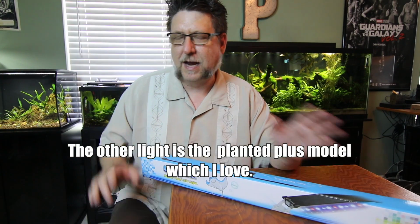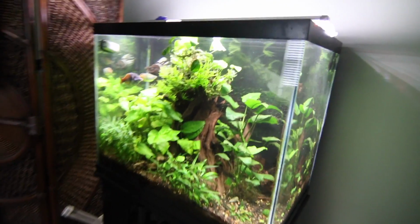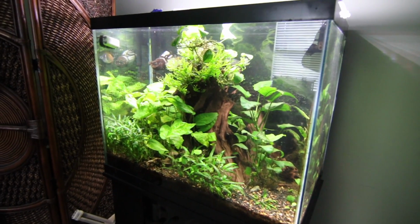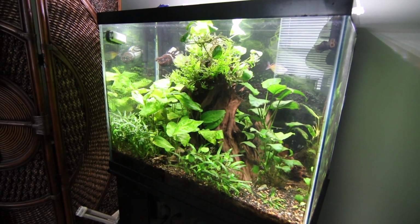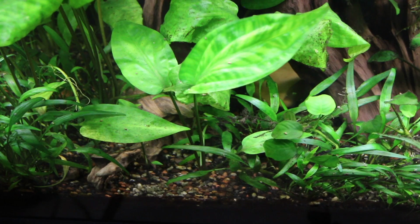Hey YouTube, this is Pecktec, and I'm excited to open this light. The other Finnex light that I got was for the 20-gallon tank that had the corner filter. My 56-gallon light actually went out, so I decided to put it on there, just kind of try it out. Now granted, the light that was on there before was a compact fluorescent that was probably 2 years out of date. Compact fluorescents lose almost half of their power every year, so after a couple of years, it's pretty dim. Now, all the plants in there were low light plants, and they weren't dying out or anything. They were doing okay, but they weren't thriving.